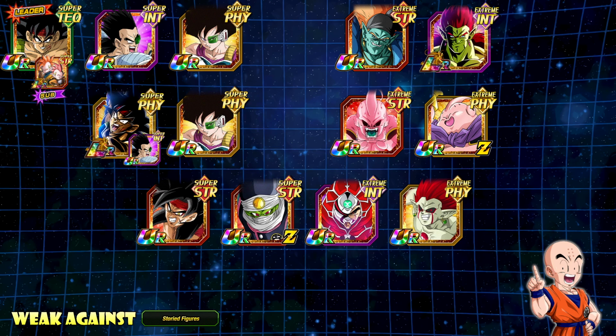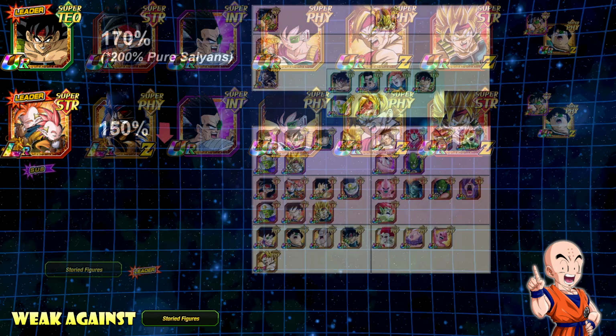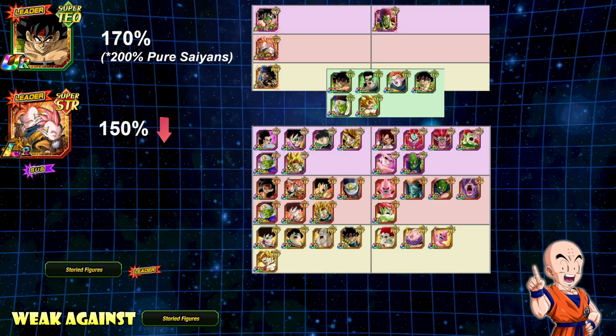So anyway, that's pretty much it. Again, this is one of these EZAs. If you have the units, great, it's going to be very easy. If you don't, you might be struggling because story figures is not that many, as you can see here. If you don't have a particular unit, you might just bring in a strong physical extreme unit just for damage mitigation and just to not die, I guess, if you're running a different team. But you are pretty limited to that story figures team to complete this fairly easily.